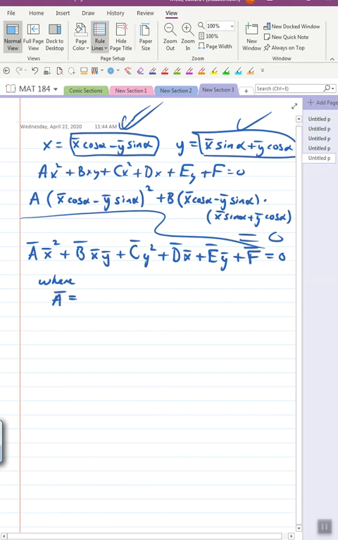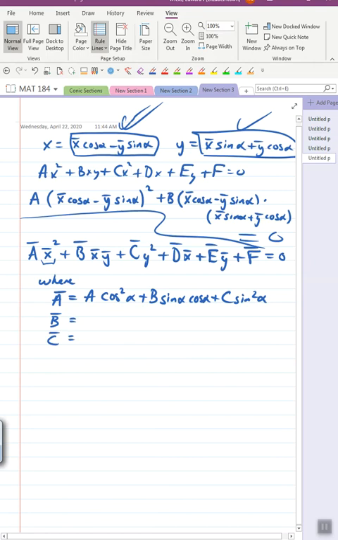Okay, where, and I'll write these down, but these are in the book, where a bar is given by a cosine squared alpha plus b sine alpha cosine alpha plus c sine squared alpha. And of course, where would that be coming from? When you do all of your algebra, there will be something sitting in front of all of the x bar squared terms. If you combine all those x bar squared terms, the net coefficient will be this thing you're looking at when you do all of the algebra. And there will be a similar one for b and a similar one for c.